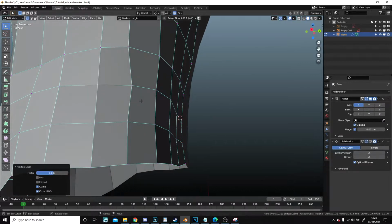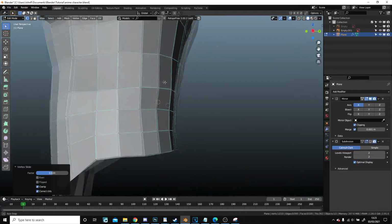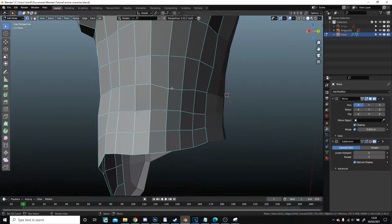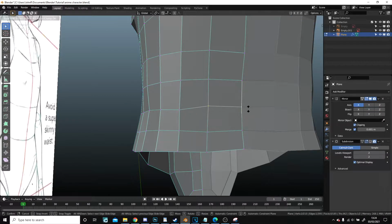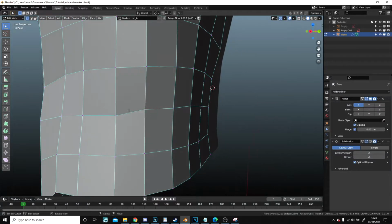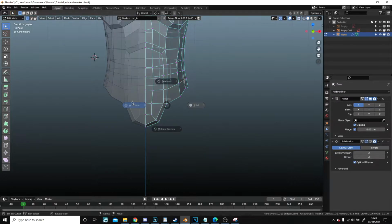I'm just doing a small cleanup here. Now, we're not in a hurry. Obviously, some of you might be taking more time than me. Some of you might be rushing through this. And either, both are fine. You will always find that different people work at different speeds. But I want to show you my full process, which means I want you to see everything I do, including every small change that I make, everything along those lines.